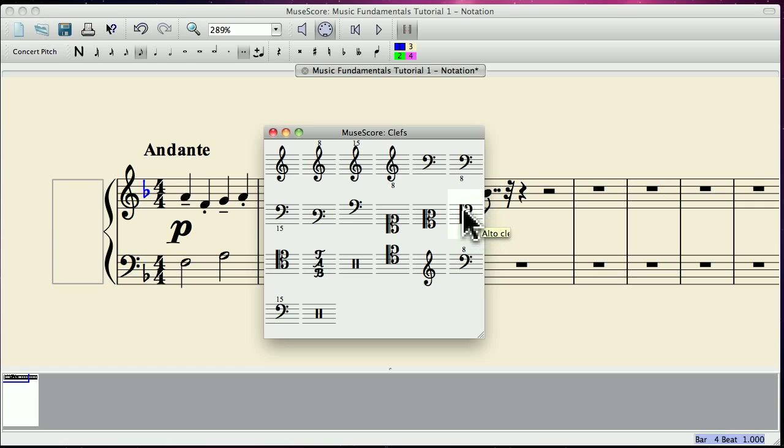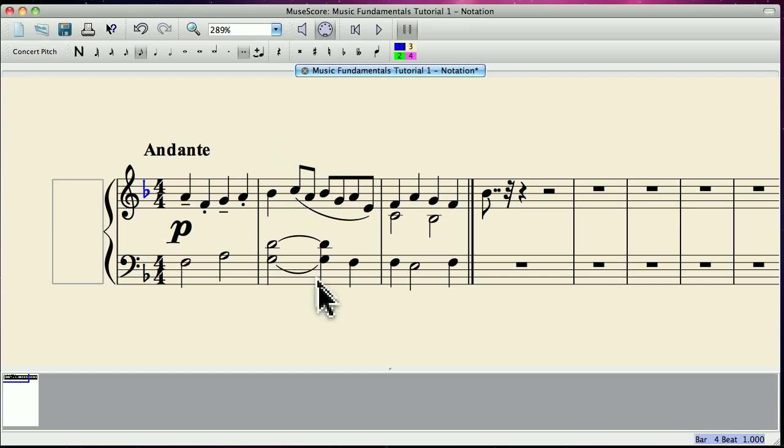So when you see it like this, it is an alto clef, and when you see it here, this is called a tenor clef. And those 4 clefs, the soprano, alto, tenor, and bass clefs, are the most typical clefs. Again, if you're a guitar player, there's tab clefs and so on, and these are percussion clefs. So that covers the clefs.